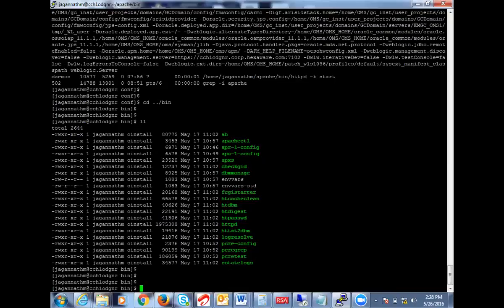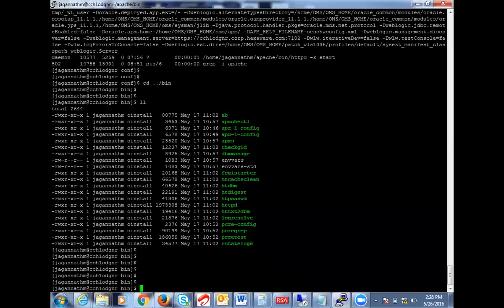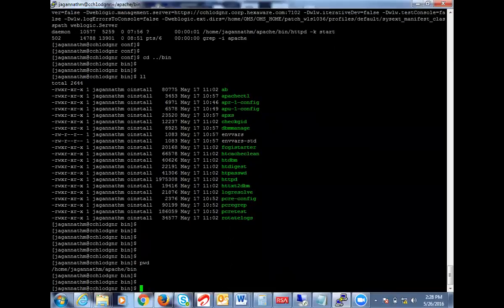The web server port is 80, the Apache web server port. The problem is X forwarding is not working. So what we will do is try to access it using wget. The same URL we can access through wget.